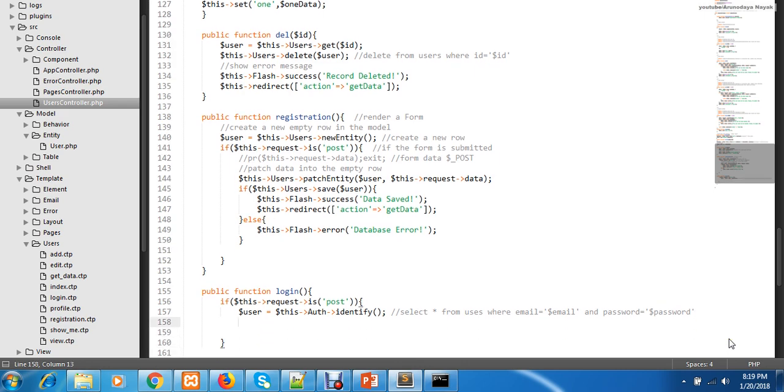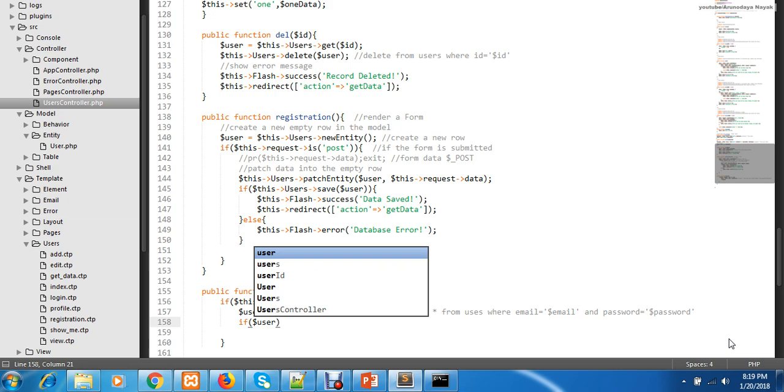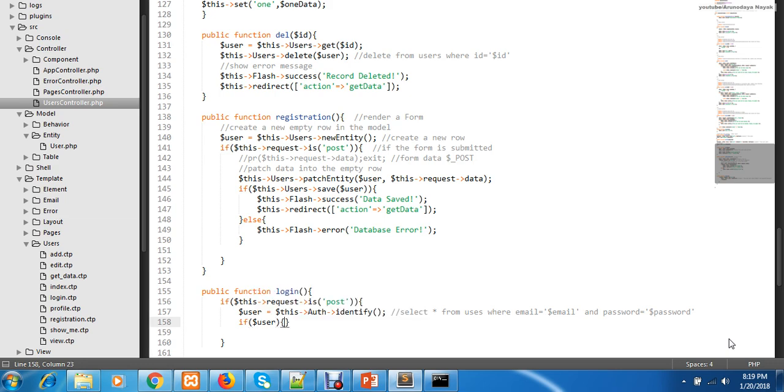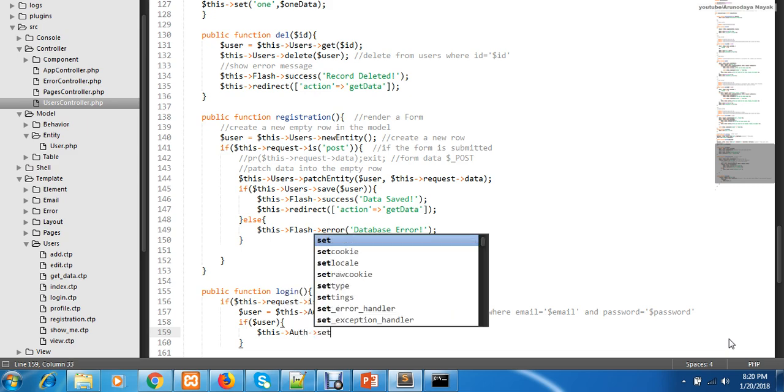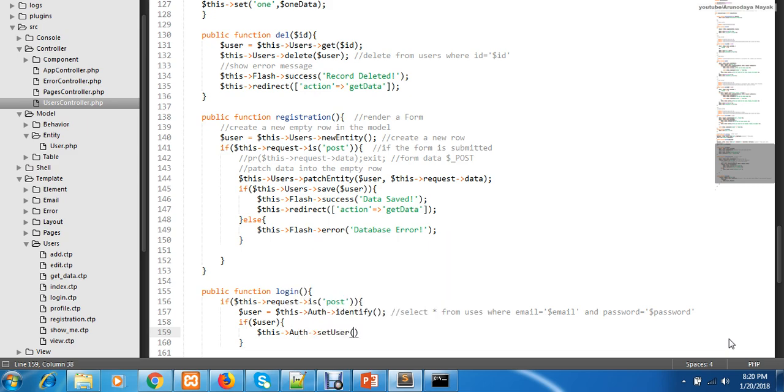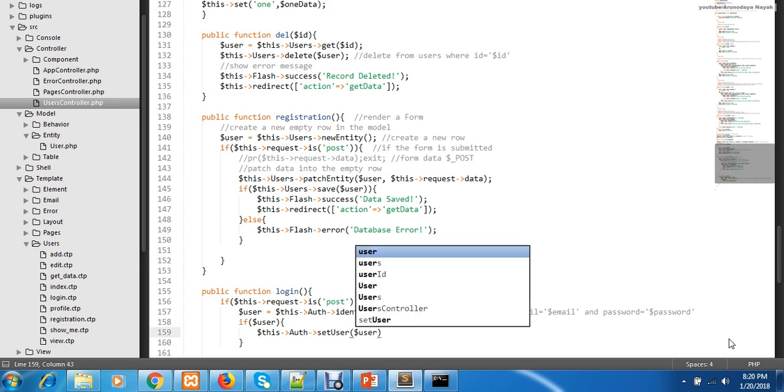So now you see, if $user, if it is authenticated, if they identified, then what it will do is it will do one thing, $this, it's set password, it will do auth set user and $user.